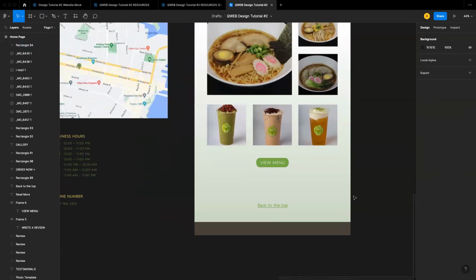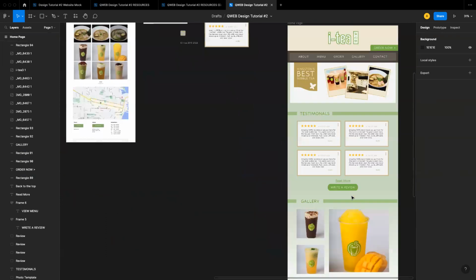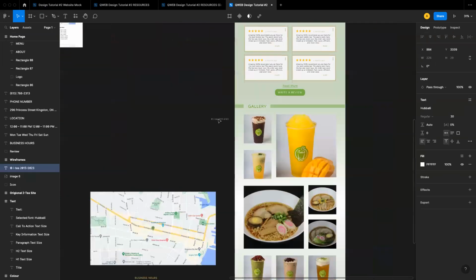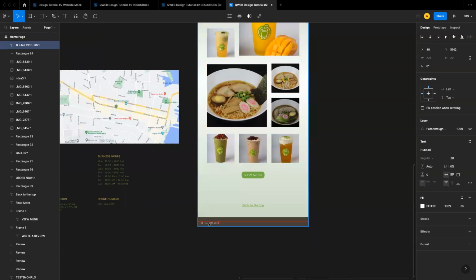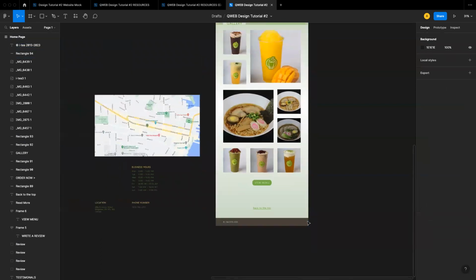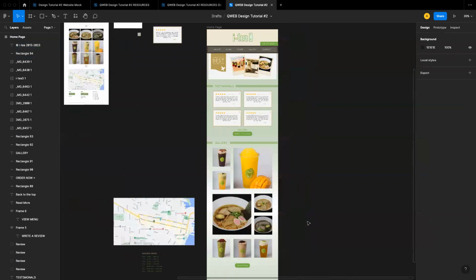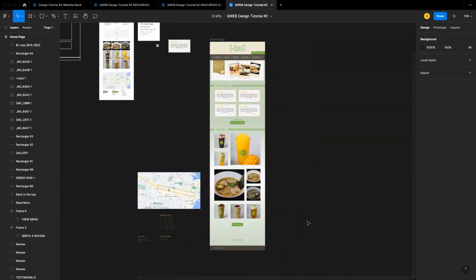There we go. And I already put the text somewhere here. We're going to add that onto our site. And there we go. So I'd say that that is a completed homepage. Any questions so far? Yes.